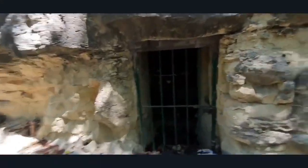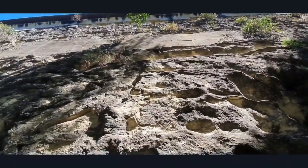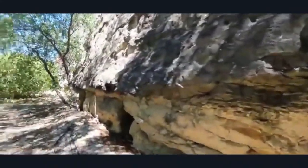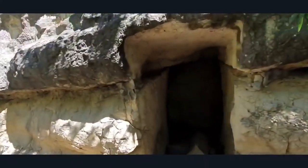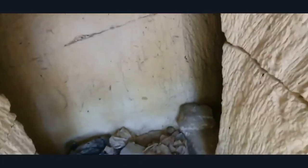So this is it here. It goes up about, I'd say about 10 of me, so about 60 foot. Obviously these doors are modern, but some of them you can go in and I'll show you, but they're full of flies and rubbish and only go in a little bit. Oh God. You see all these flies? Look, little window to the next one, they go around the corner.